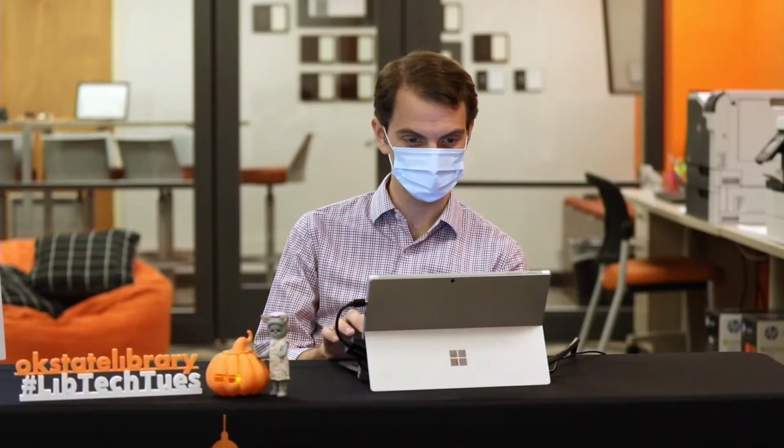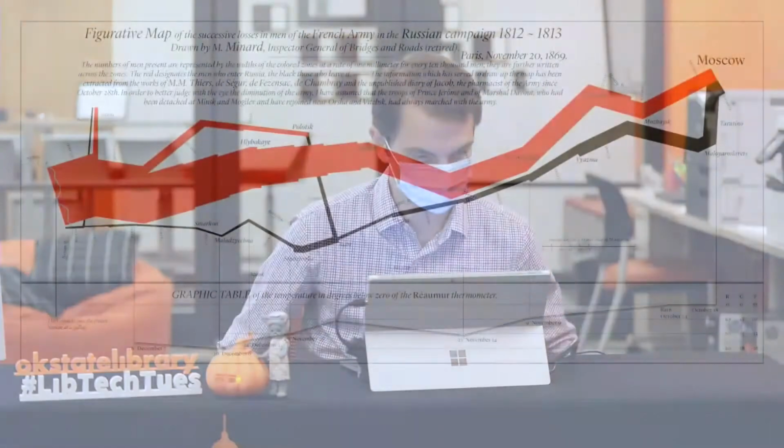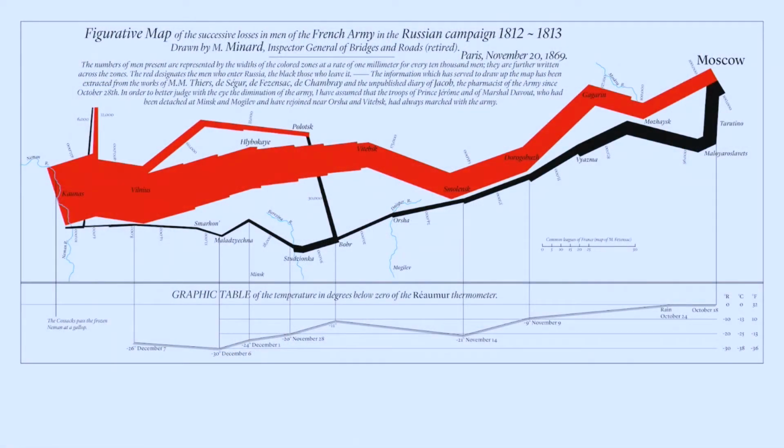I am just going to jump into the English version of the same visualization, because I do not read French. You can see it shows just the successive losses of men in the French army during the Russian campaign. So you can see at the start, we're talking close to 500,000 troops in Napoleon's army, and by the time they returned, less than a year later, that number was down to less than 10,000.